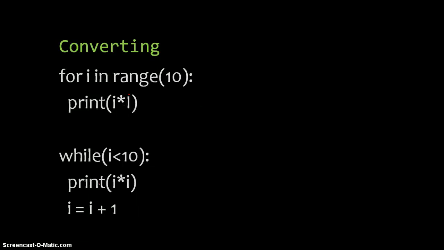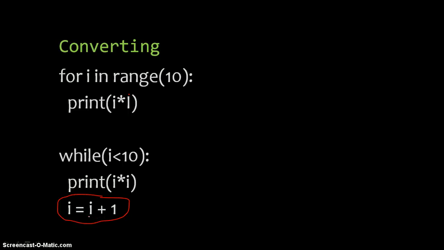Notice that in the for loop that just happens because range 10 has the numbers 0, 1, 2, 3, 4, so i gets bigger each time. In a while loop, it doesn't automatically change, and so again, you have to explicitly change the thing that you're testing. So you're saying, is i less than 10? If i never changes, you're in trouble. You've got an infinite loop, so you have to make sure that i equals i plus 1.